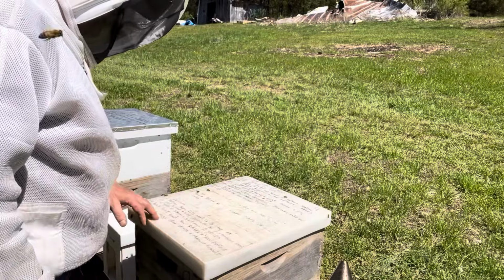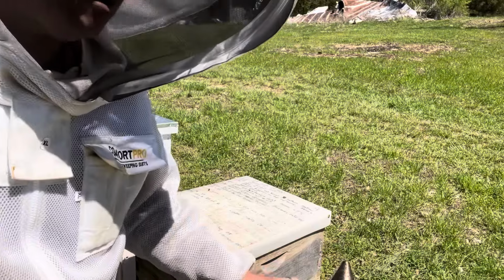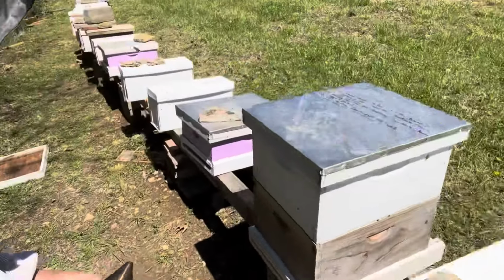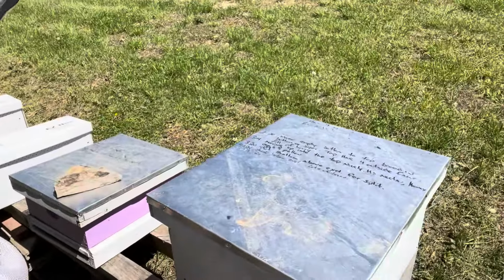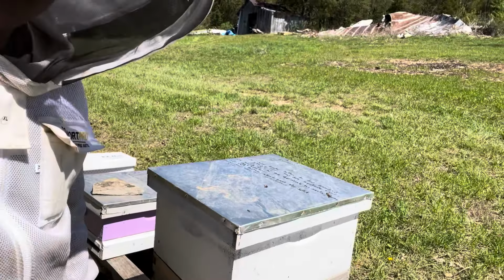This one, we pinched a red queen. We put a queen cell in, so we're going to leave it be. We put a queen cell in there yesterday. They needed a new queen. That'll slow them down enough to keep them from swarming, as they don't have a queen.